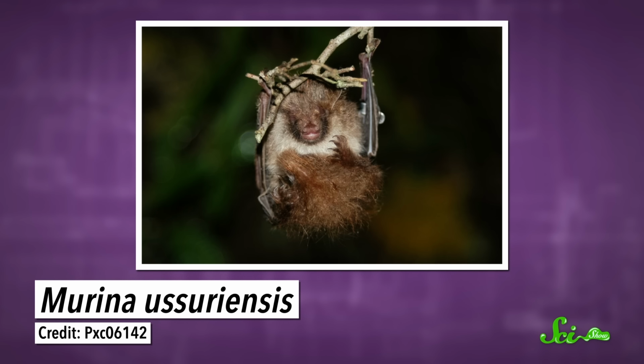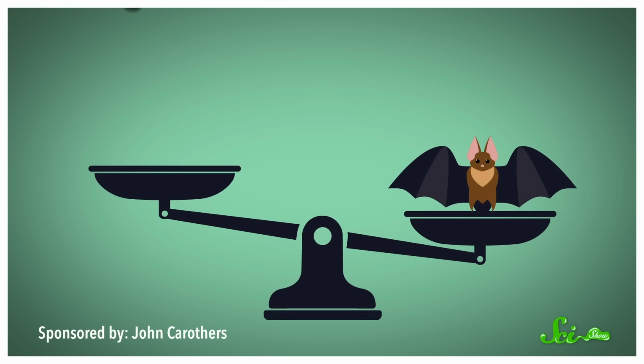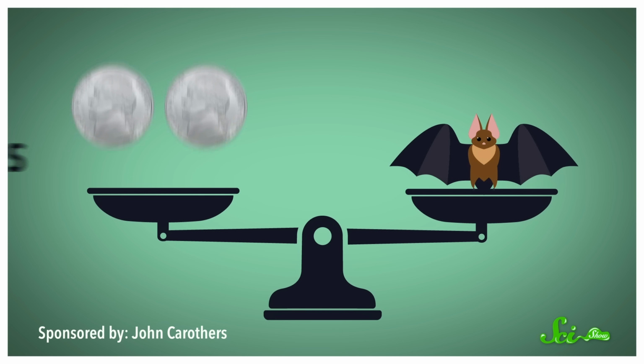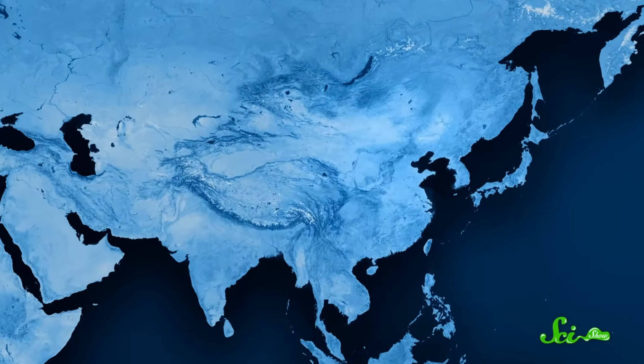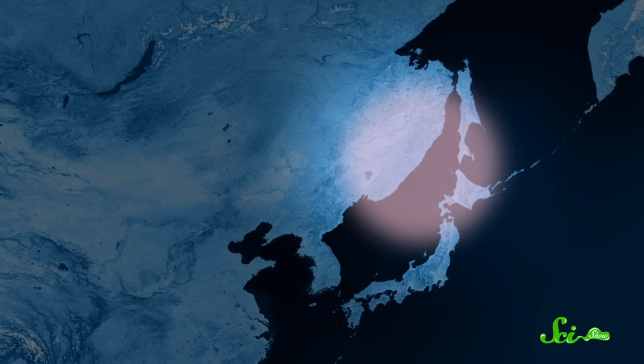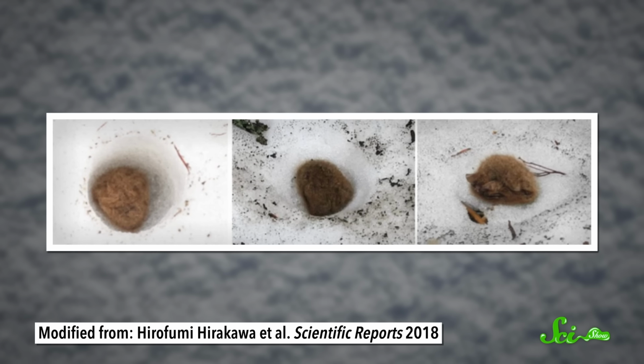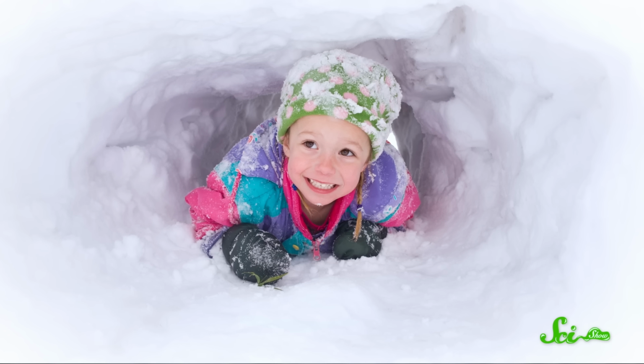The Ussurian tube-nosed bat is native to Korea, Japan, and parts of Russia. Adults max out at about 8 grams, less than the weight of 2 American nickels, and like most bats, they're nocturnal insect eaters. During the warmer months, these bats spend their days holed up in dead leaves or tree cavities. During winter, the region where they live turns cold and snowy, and in response, they dig out little bat-sized snow dens to hibernate in.